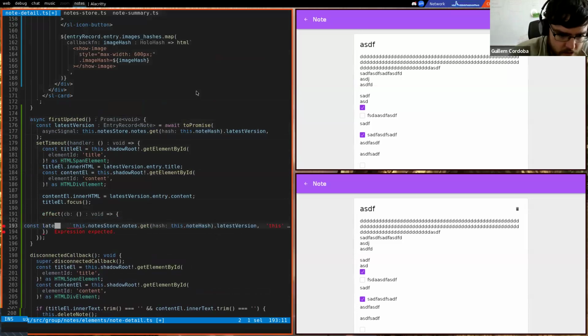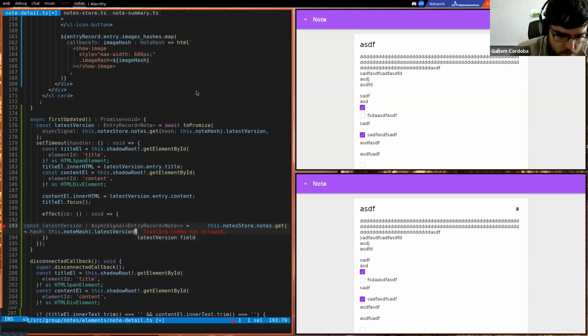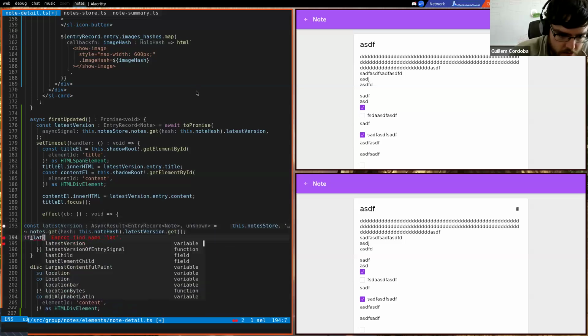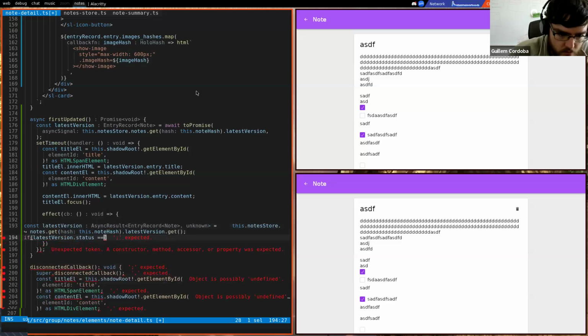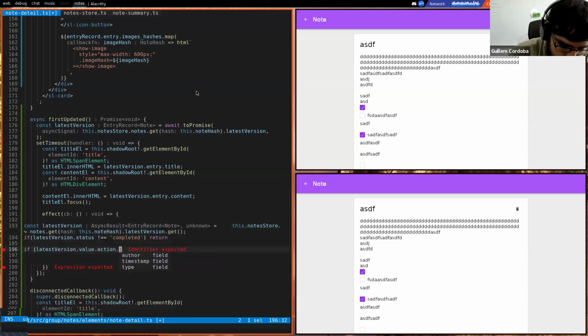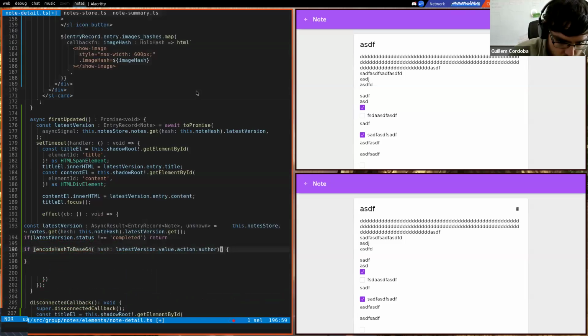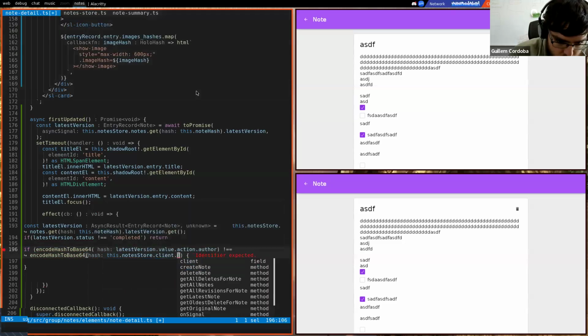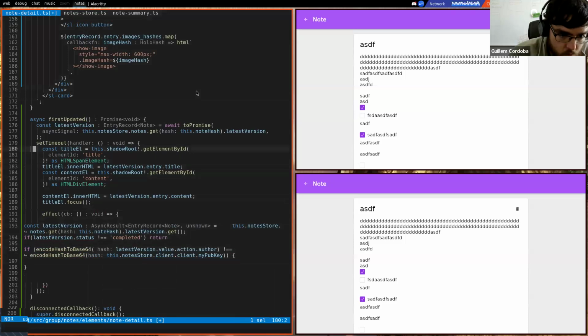So every time latest version dot get, if latest version dot status does not equal complete, return. But now we are going to say if somebody else did the latest version, then we do this thing.